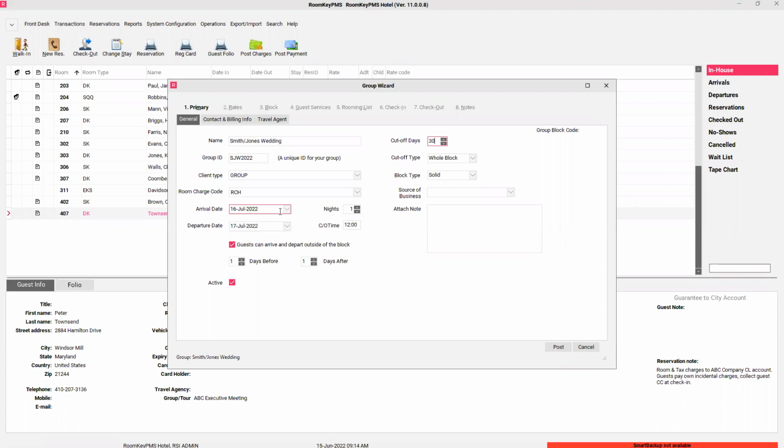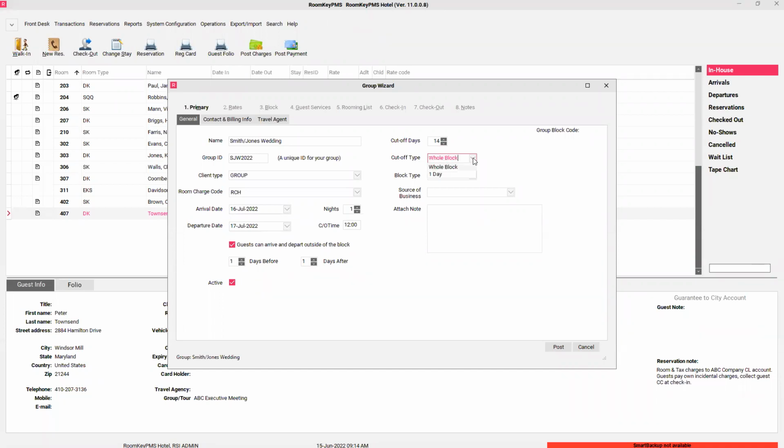Of course, we will see how you can still book rooms that are released back to the general inventory if the rooms are still physically available. But in those cases, the guests themselves would be in competition with the general public for that room inventory or for those guest rooms. So because we have an arrival date coming up next month, I'm just going to set my cutoff days for 14 days here. So guests must book at least 2 weeks in advance of the wedding event itself in order to guarantee their room and their rate.